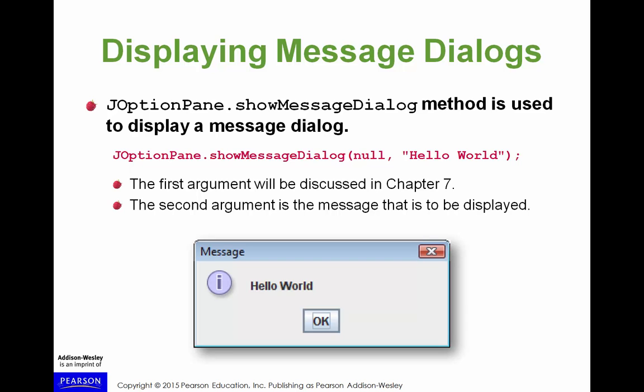The simplest example that they have in the book is this hello world message. Using this exact statement, putting that anywhere in your program, once you've imported JOptionPane, you'll get a dialog box like this. I think JOptionPane is really cool because once you have JOptionPane in your program, you can throw these dialog boxes up. When I program, I like to mess around with new programming languages. I like to see how we can put different interface elements in there and see how you can interact with the user. And it feels like you've accomplished something. It's kind of nice.